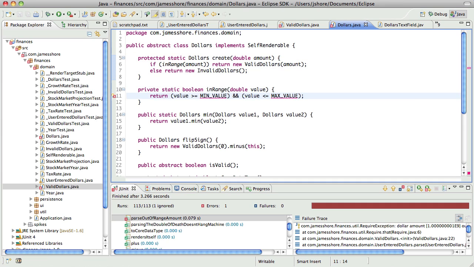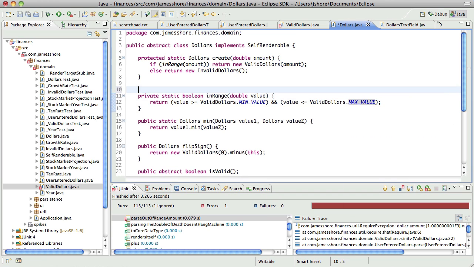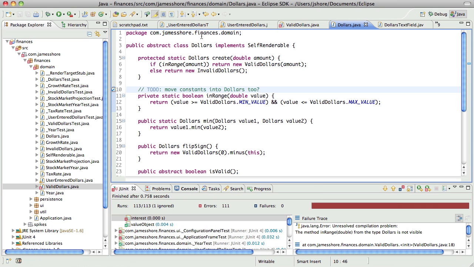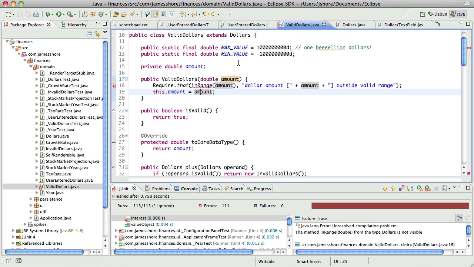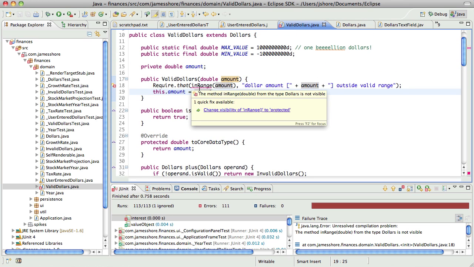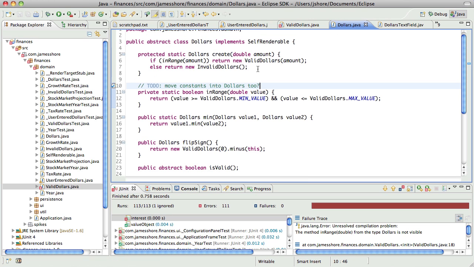And if we do that, that changes these guys here. I'm not sure what to do about that. Okay, and now what's going on? Let's go ahead and make this protected for now as well.